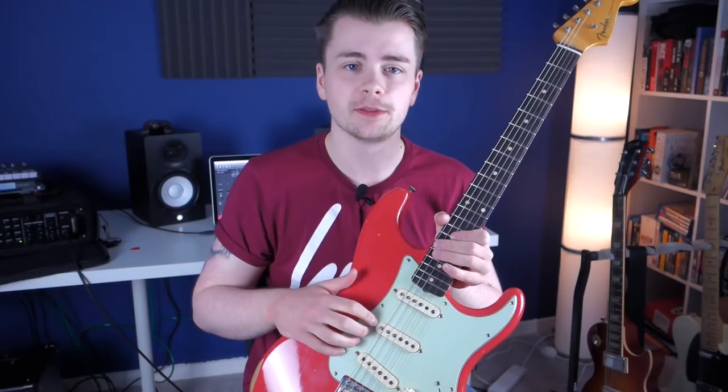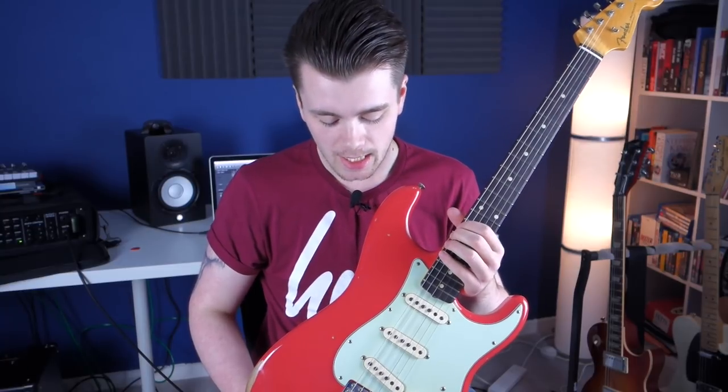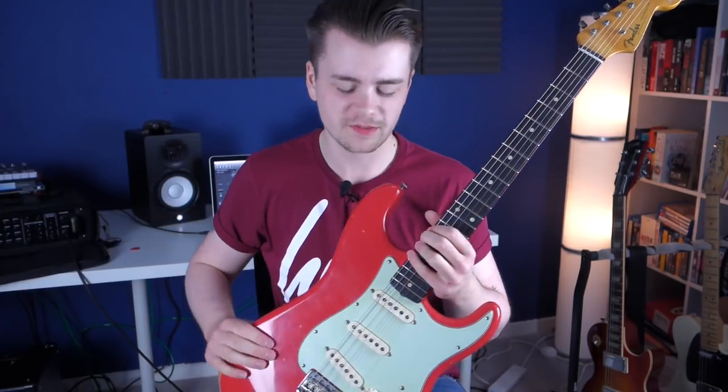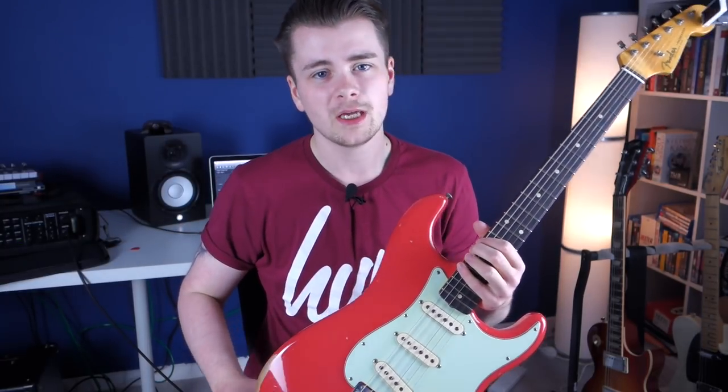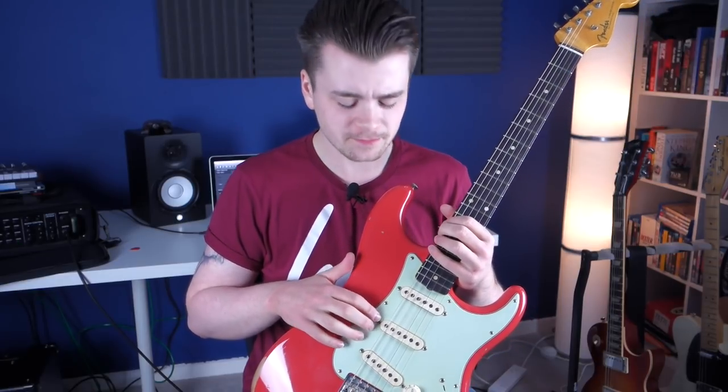But for me personally, I do a lot of gigs where I play on high gain lead patches, and it's okay when I'm using my Axe FX because this has a noise gate built into it. Even though I don't really like using noise gates, I don't like the way they cut off, I just don't think they sound that good, but it does help when you've got noisy pickups like these.